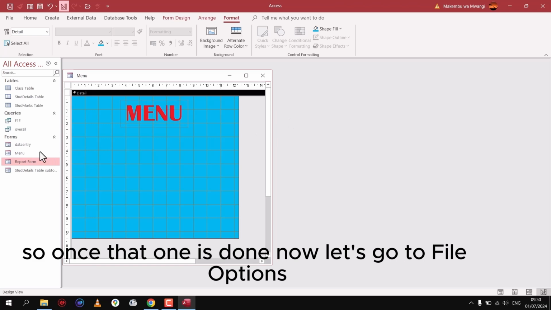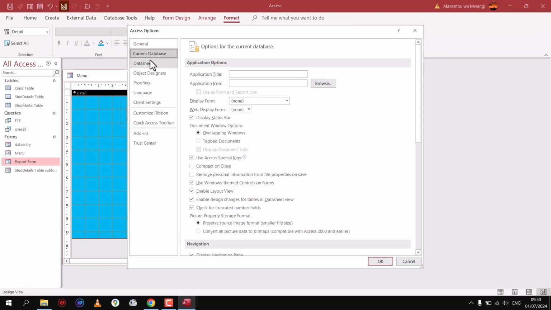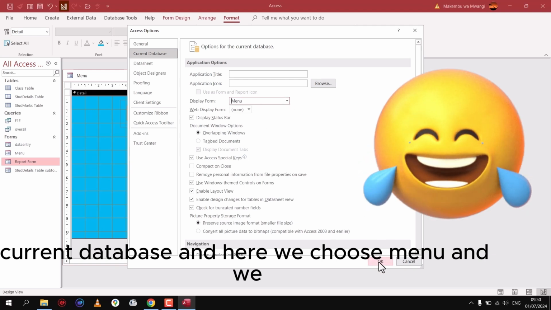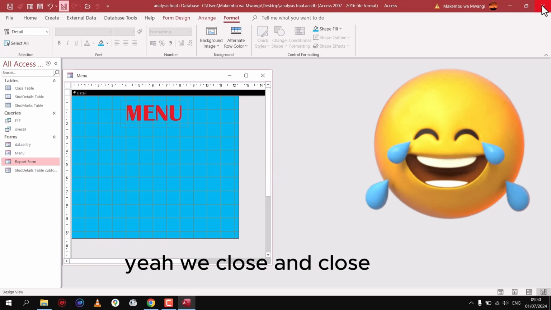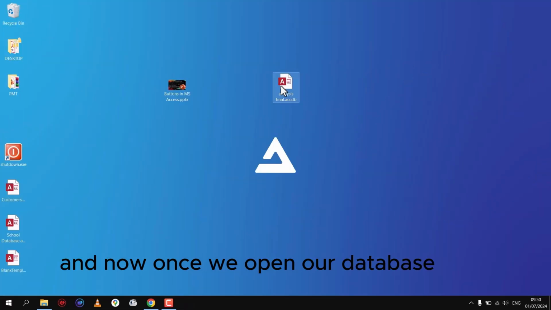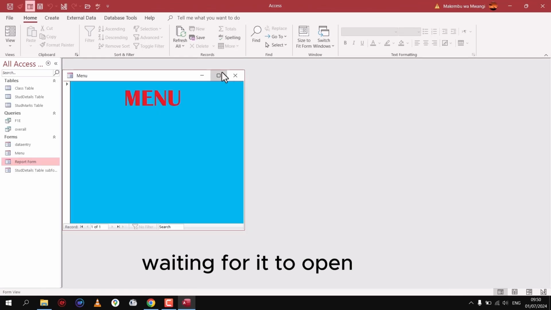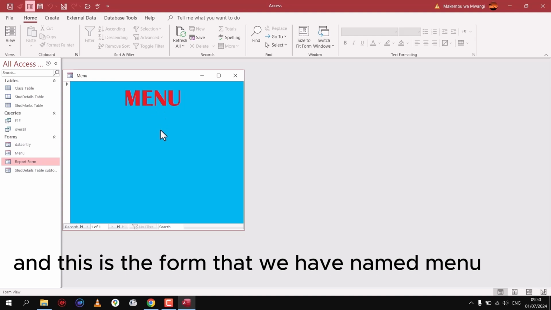So once that one is done, now let's go to File, Options, Current Database, and here we choose menu, and we OK. You may close the database. Yeah, we close. And now once we open our database, the first form opens automatically. And this is the form that we have named menu.